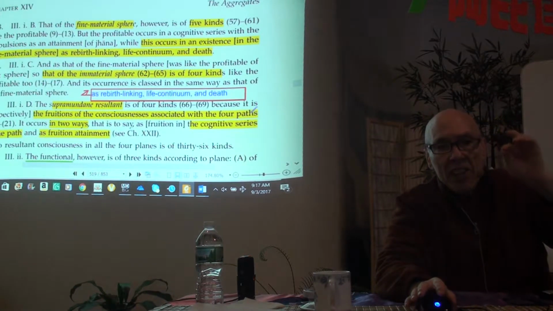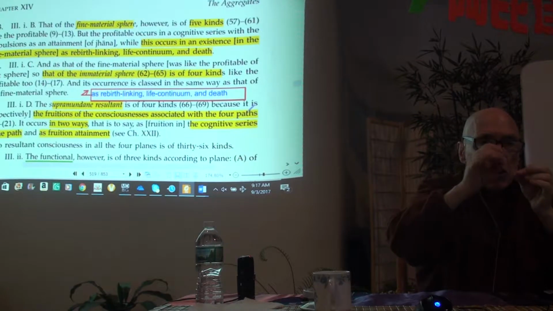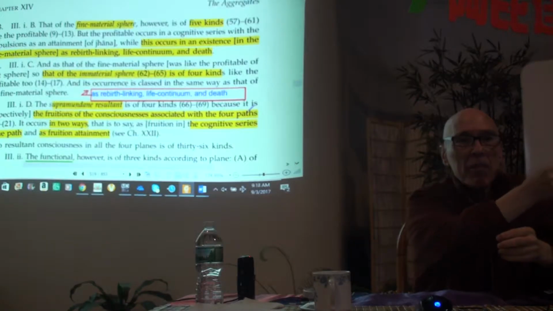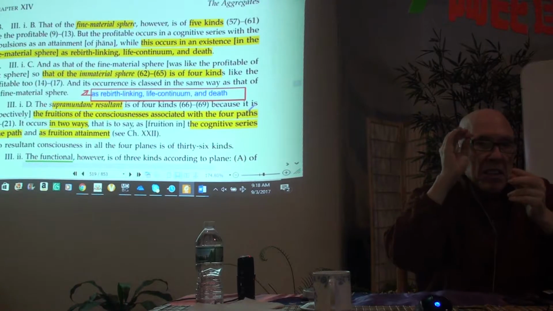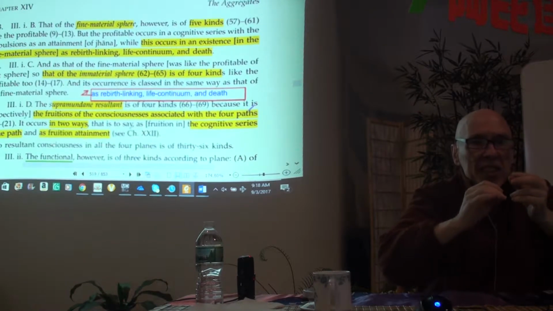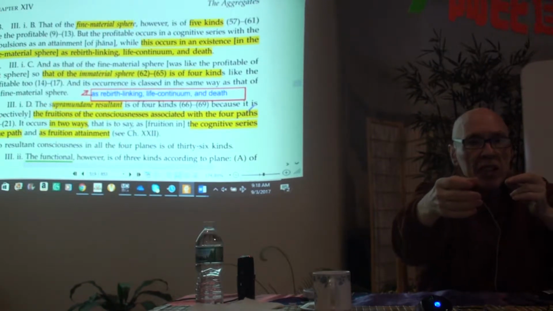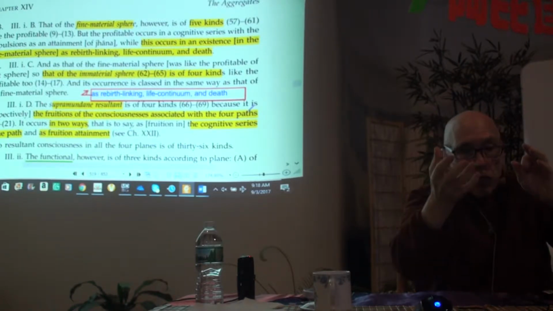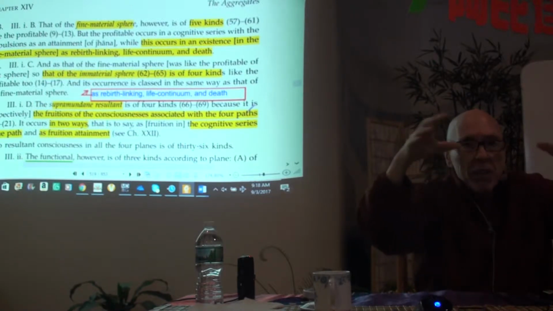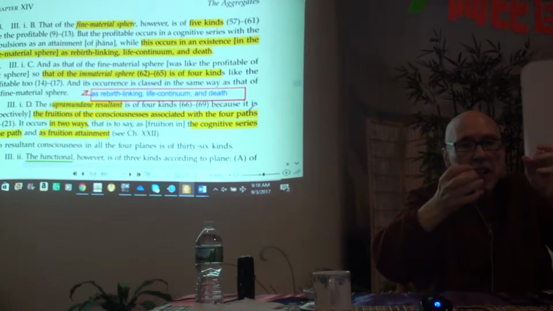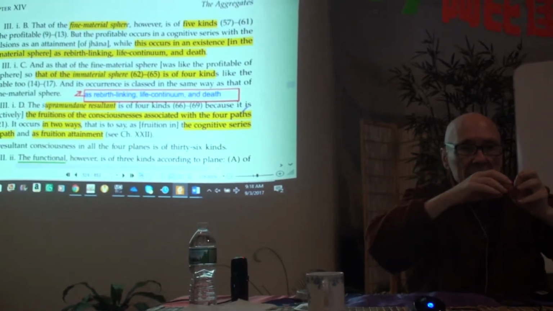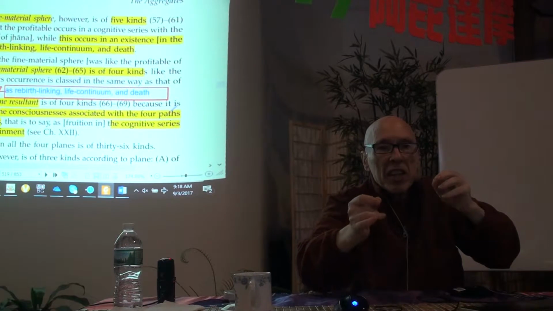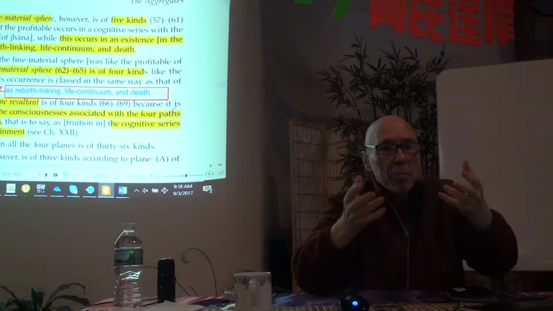So each path consciousness, that is the wholesome supramundane consciousness, occurs only as one mind moment, just in the snap of a finger. But that supramundane path consciousness produces a corresponding fruition consciousness. So we have the path of stream entry, and then the result of that is called the fruit of stream entry. And that fruit of stream entry in the Abhidhamma system is a particular type of consciousness that corresponds to the path. And so we have the fruit of stream entry, fruit of once returning, fruit of non-returning, and then the fruit of arahatship, the final fruit.